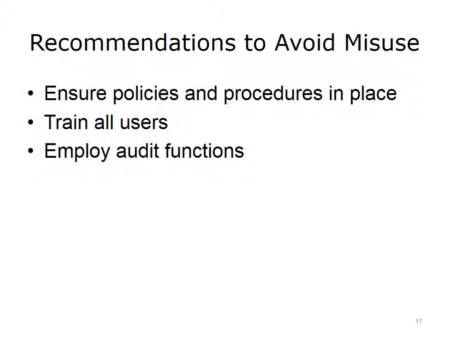There are recommendations for avoiding misuse. First, an organization needs to make sure that there are policies and procedures in place that explicitly refer to these practices and make it clear that they are wrong. Secondly, training is very important. There are cases where seemingly innocent clicks can result in fraudulent billing or mistaken documentation. Organizations should ensure that providers know how to use the system correctly so that they are not exposed to those kinds of risks. Finally, organizations that are interested in eliminating this sort of behavior can employ audit functions to look for abuses.